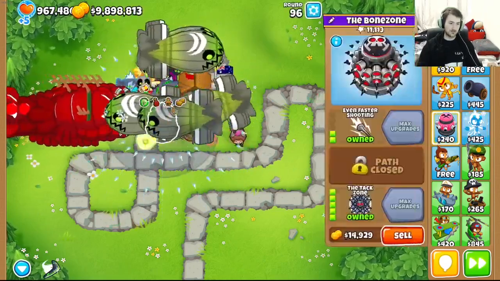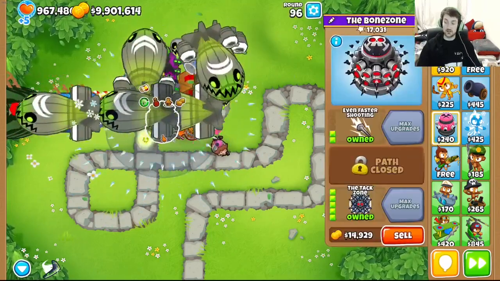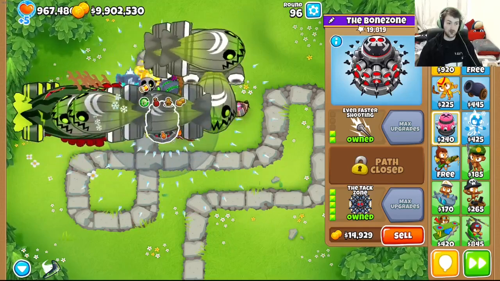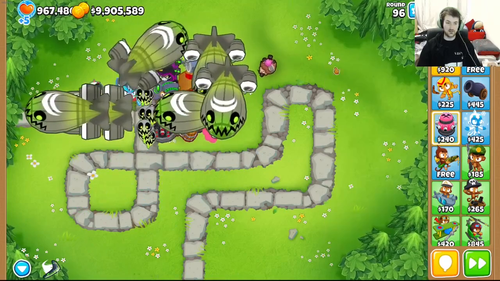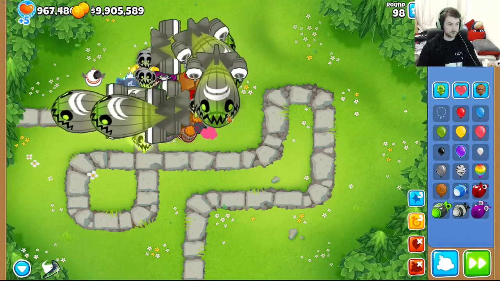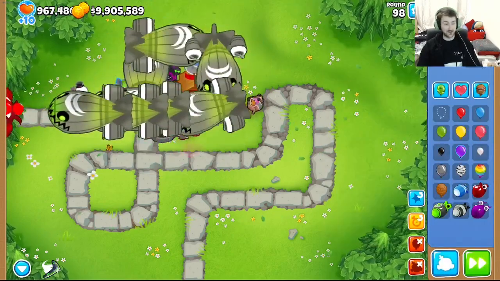Now thankfully, with a build like this here, it does cover the attack zone's weaknesses quite well. However, the damage is certainly noticeable. The real test is 98 though. The real test is around 98.